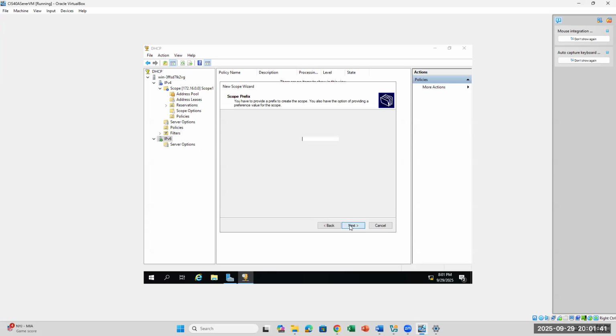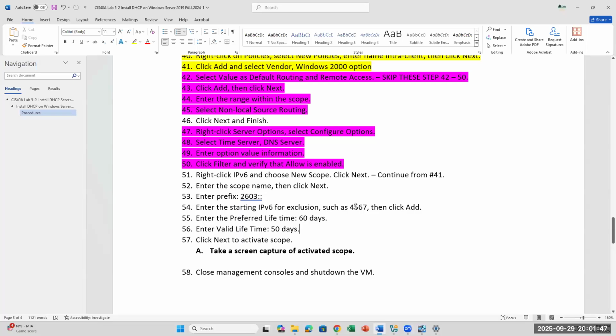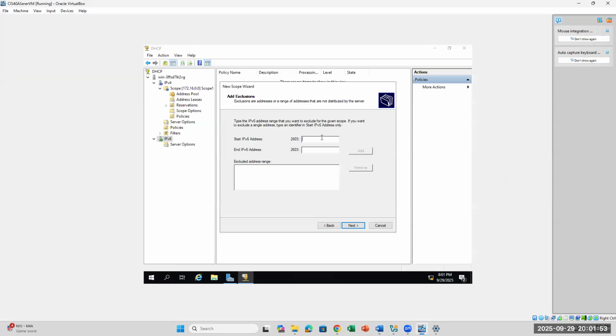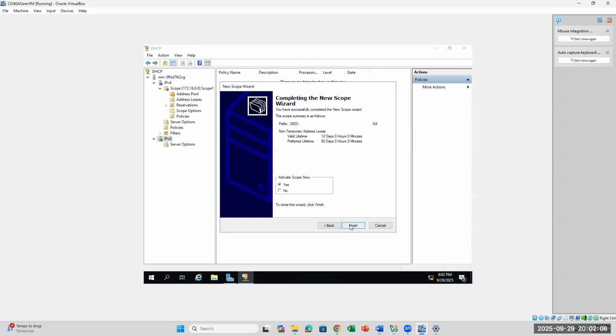We don't have any preference, so go next. For the starting IP address, I put in an arbitrary number here, but you can also have it automatically generated. So you can do 4, 5, 6, 7, and then go next. We don't exclude anything, so we go next, and then we do 50 days and go next.